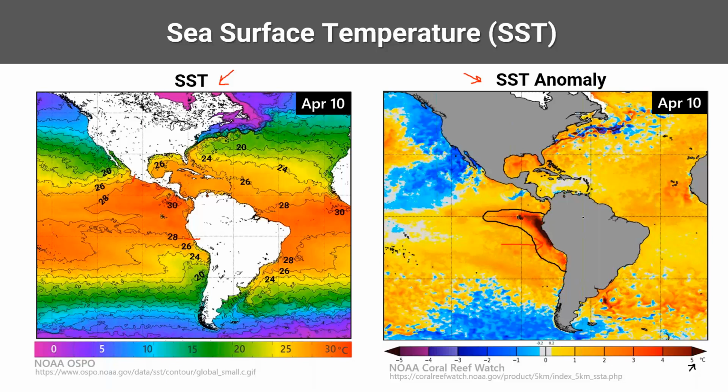Mucha lluvia en algunas localidades. Then looking at the rest of the basin, the Gulf of Mexico is warm, and also the Southeast U.S. So whenever we get systems that favor rainfall, we need to watch out for above average amounts. Otra región que está cálida es esta zona del Golfo de México y el sureste de Estados Unidos. Así que la siguiente vez que veamos sistemas con potencial de producir lluvias significativas, tenemos que tener esto en mente, ¿no? El océano está caliente, hay más energía que lo normal.